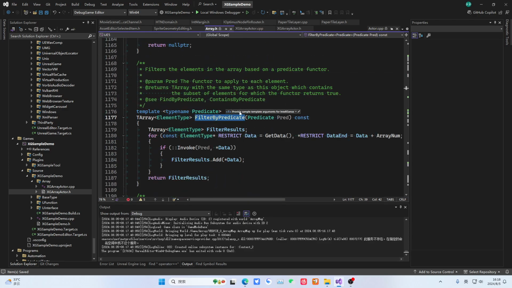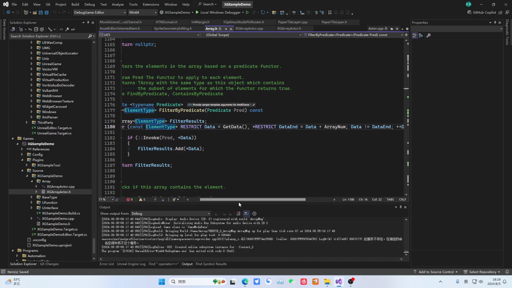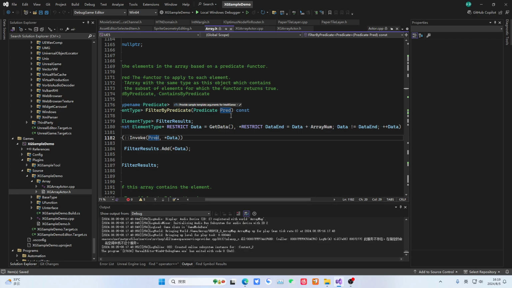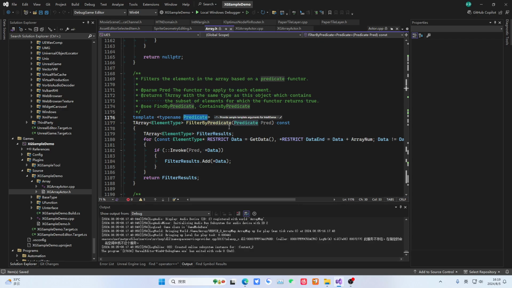Let's take a look at its prototype. It is also a type of paradigm. Look, doesn't this look like it is actually a filter? You can see it well. A host of a certain type was spawned here. Then this place iterates through the elements inside. And this place is in work. In work is this particle. This particle is actually defined, the lambda function you wrote, and then execute it. If it's true, then add it.